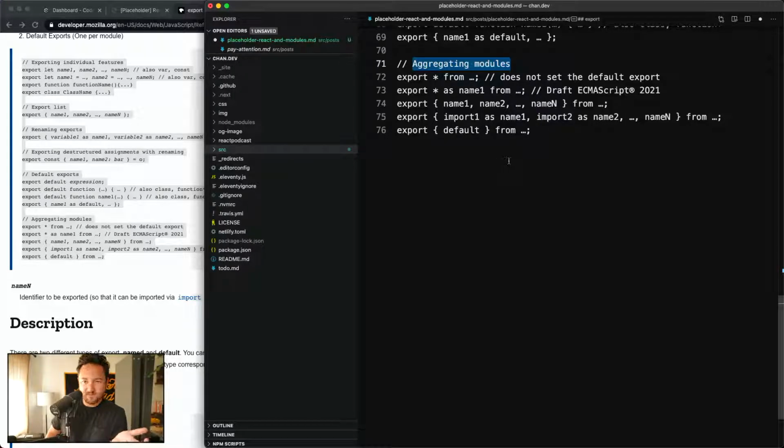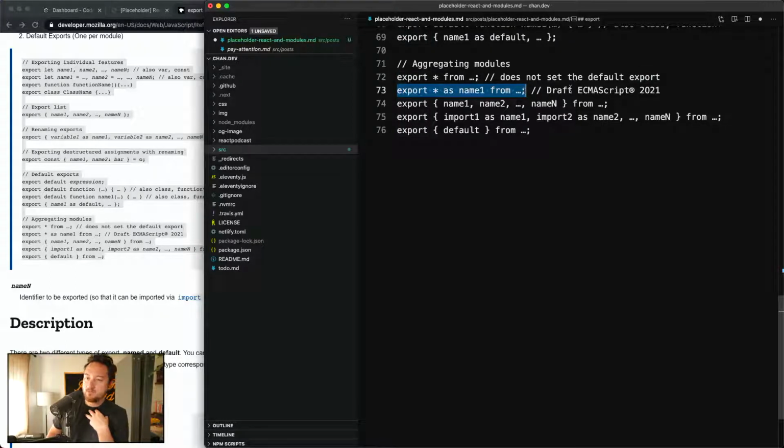import is kind of indifferent to, which is this aggregate modules, which is you can import star from, and so that's going to import all of the modules. It's not the default export. I think that's going to import all of the modules or all of the exports from a certain file as like local variables. We're going to have to play with that because I'm not sure. I don't actually use this one.